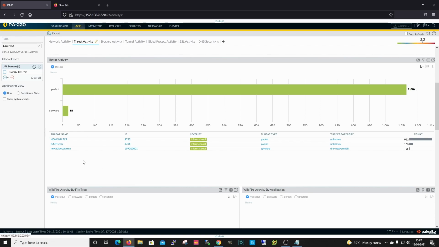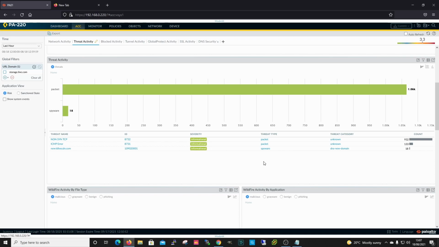Okay, threat activity. So you have packet attacks, of which there's loads. This is because the front end of the firewall is open to the internet. Ergo, people will scan it constantly. And I always say to some people, who say, oh, well, why would people scan my address? Why would people be looking to break into my networks? They're not looking to break into your networks. They've set up bots and automated services just to scan all IPs on the internet, slowly but surely, or they will settle on a single CIDR or something like that from a particular ISP.